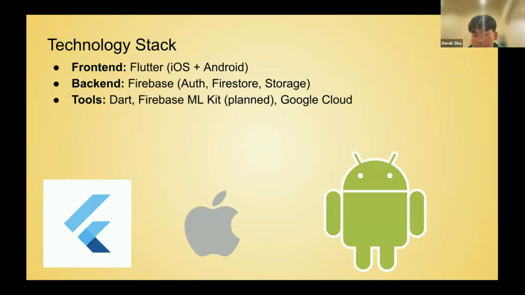for media files. And we also plan to integrate Google ML Kit for future features such as AI recognition and also AI storage and probably more AI organization for data. And this stack was chosen to overall balance the speed of development with scalability and performance. It allows us to iterate quickly, deploy efficiently, and also focus on developing meaningful features.